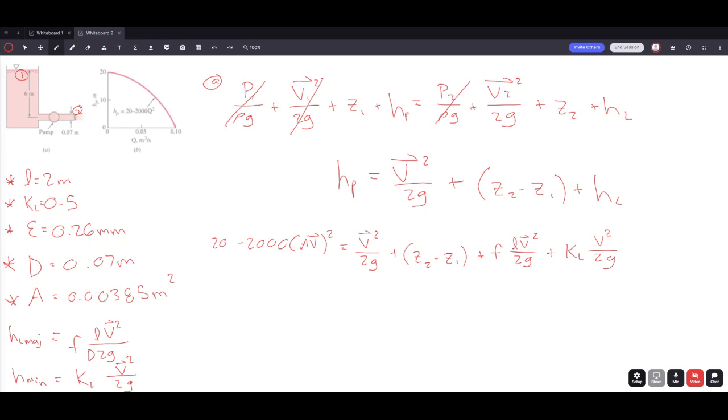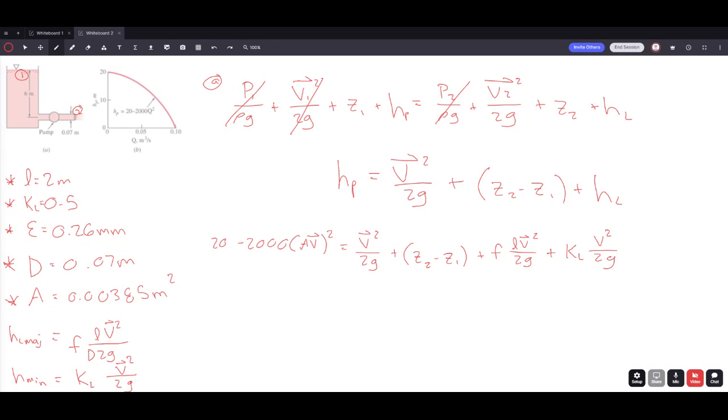I don't have a picture, otherwise I would show you, but you know what it looks like. The right side is wholly turbulent, so the graph is flat. So the equivalent roughness over diameter is just going to go straight across to find the friction factor. So it doesn't rely on Reynolds number when it's wholly turbulent. That's why we don't have to find Reynolds number.